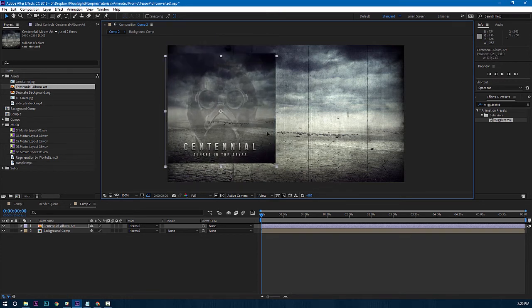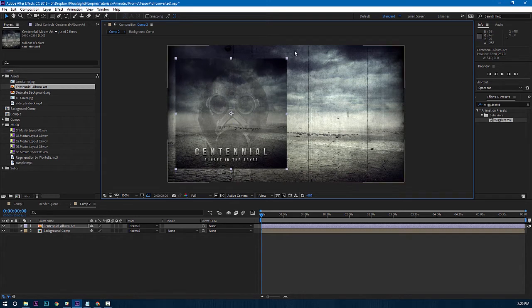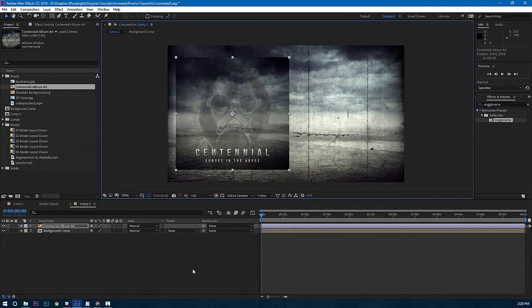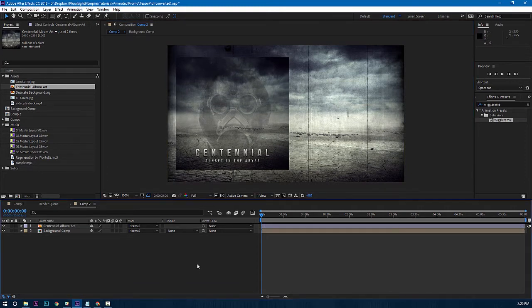And this element is our album art. So we're not going to do any animation to it. We just want it to sit there. The reason is because this is a focal point. You want people to see the album art and you don't want it to be jarring at all. You want them to see it, understand it. This is the album art. This is what you're looking for when you go to the store and buy CDs, if kids even still do that. So we want to make that the focal point.